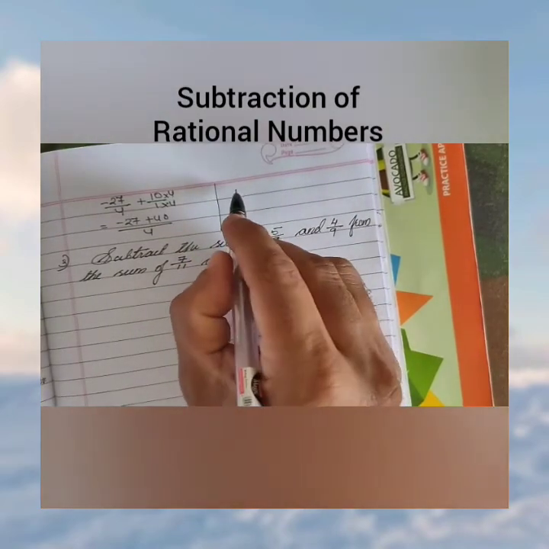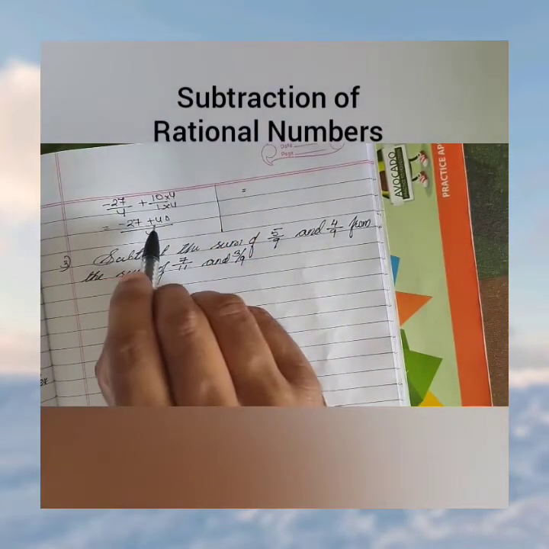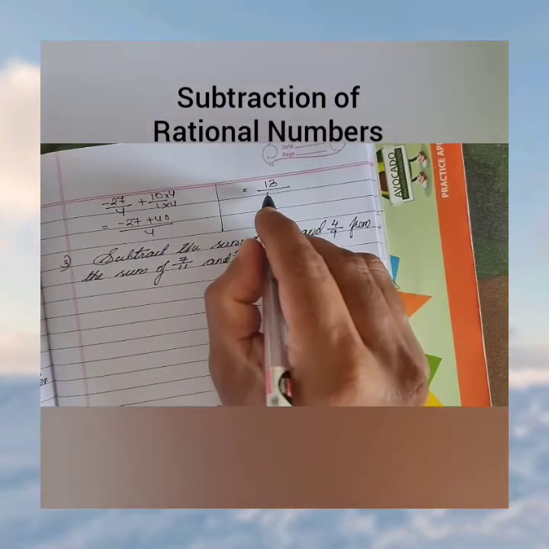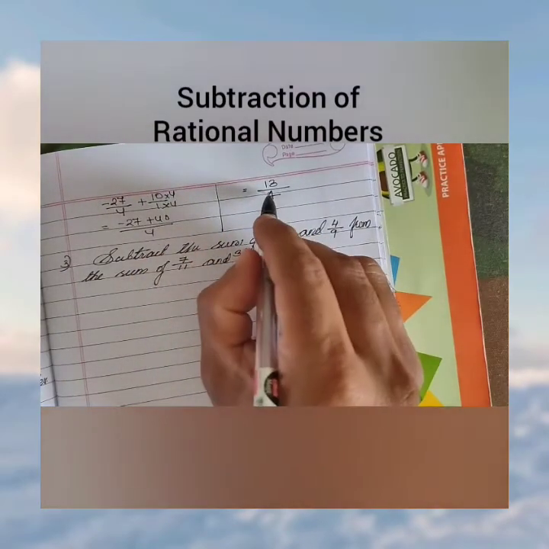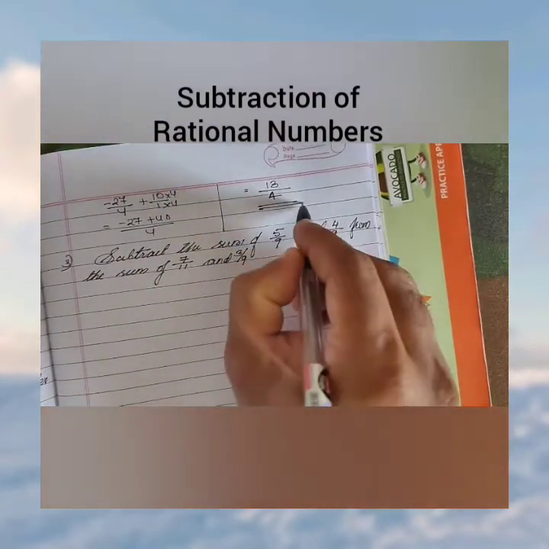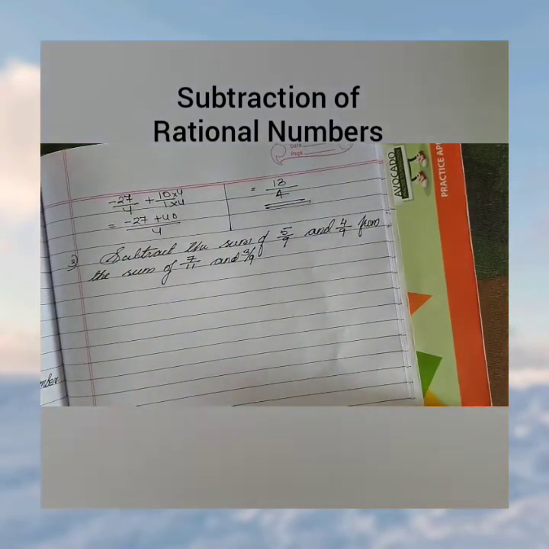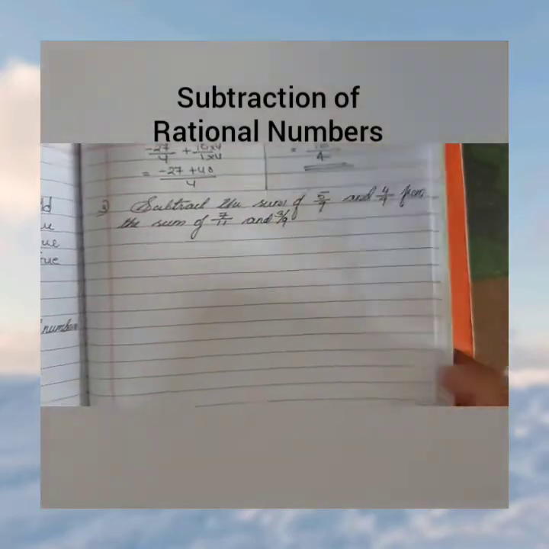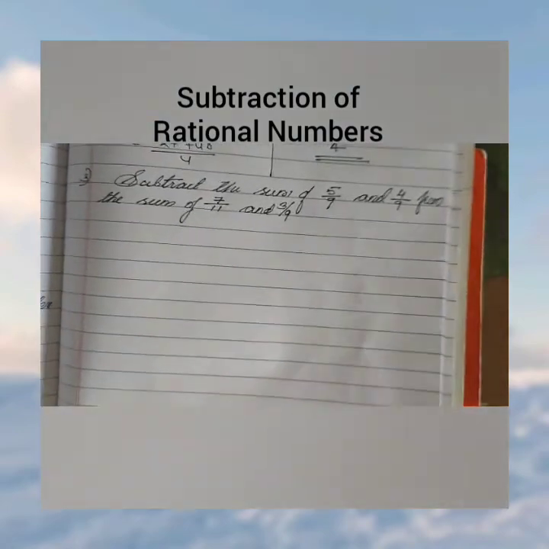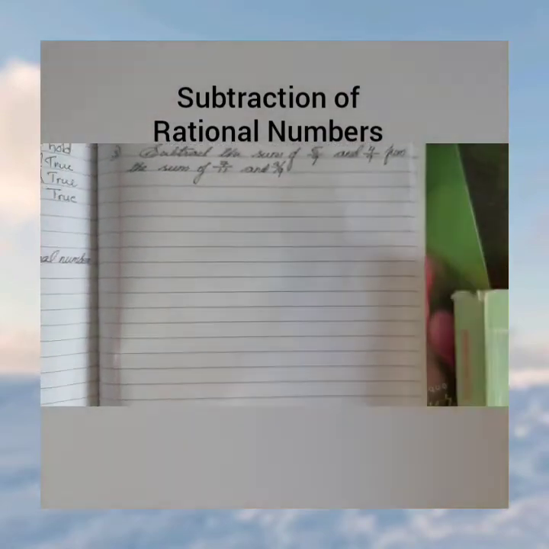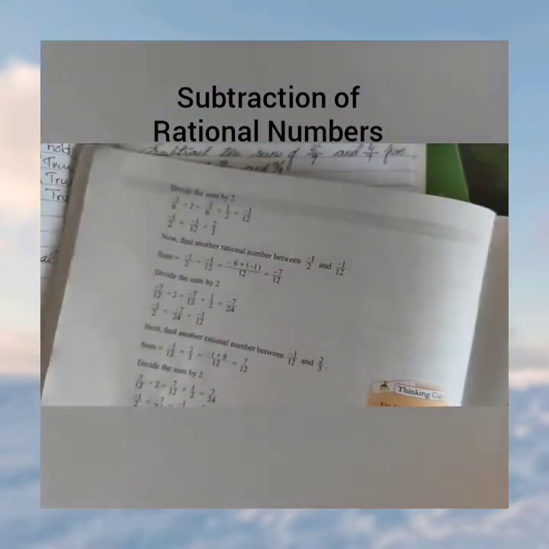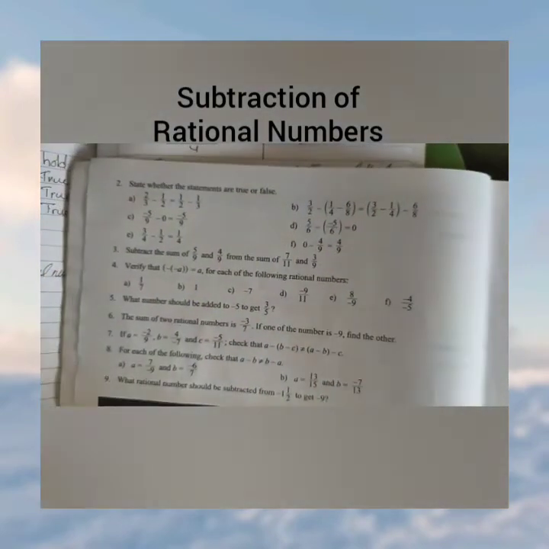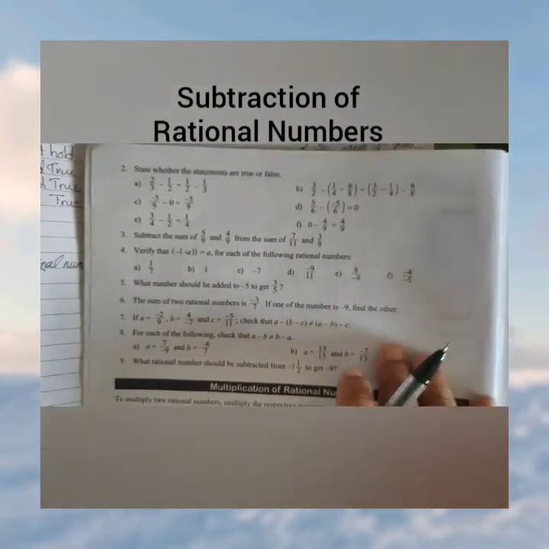When we add, one is negative, another is positive, so we have to subtract. It is equal to 13 upon 4. As the bigger number is positive, we write the positive symbol. So 13 upon 4 is the answer. So students, I think you understood this question and you can solve the remaining questions. There are many questions in that part. I think you can solve the remaining questions by yourself, because we have already shown 4 examples. So you can write them by yourself.